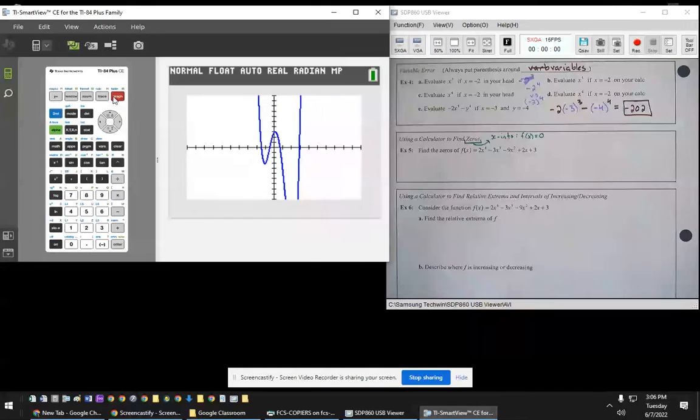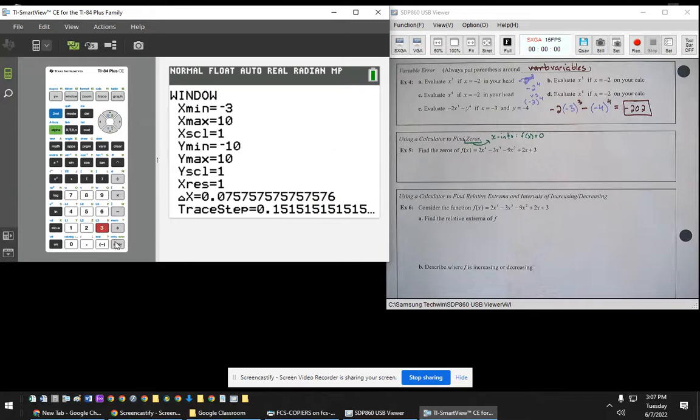Now I'm going to graph this thing. And if my window is good enough, my window is good enough. Now maybe you want to play around with the window a little bit. I'm really content with my y values. Even though I don't get to see this part of the graph down here, I don't care because I can see everywhere where it hits on the x-axis. Maybe I've got a lot of wasted space on the x, so maybe I would make my x go, let's say, negative 3 for my min, and my max is going to be 4, so negative 3 to 4.